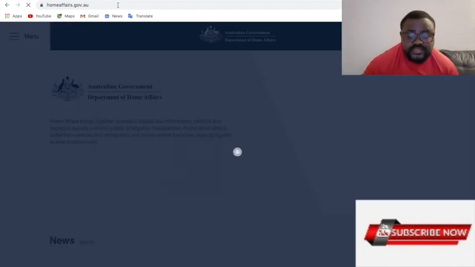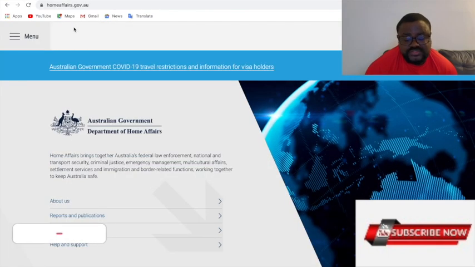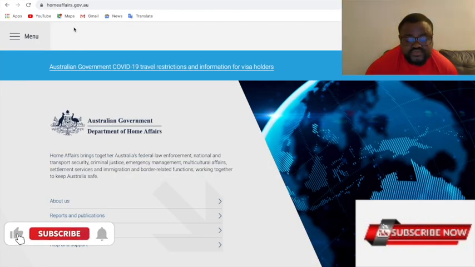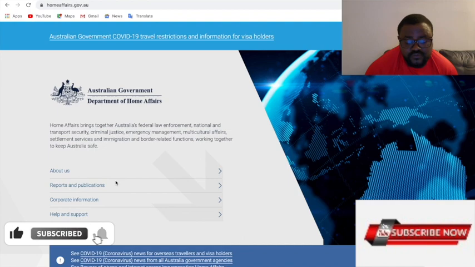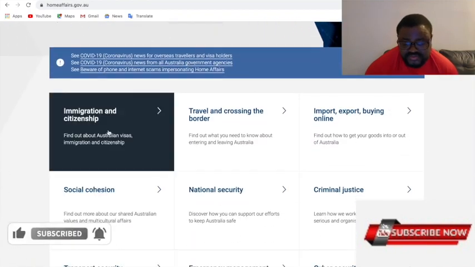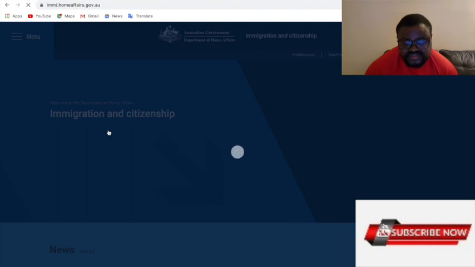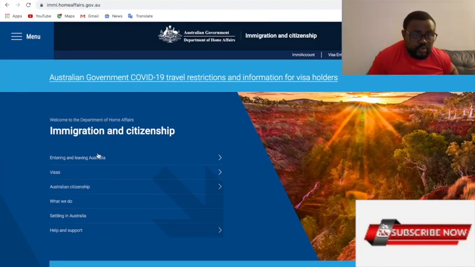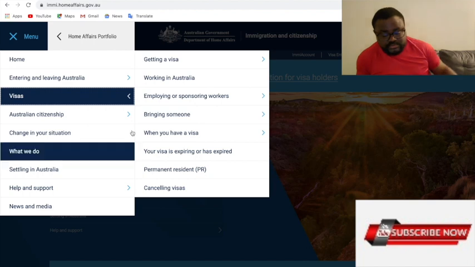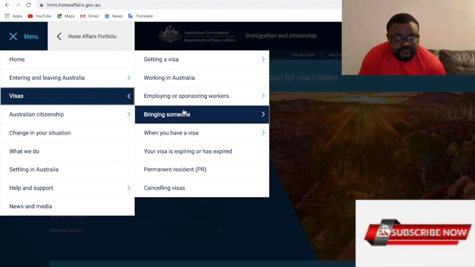When you type in homeaffairs.gov.au, it will take you to the website, the Australian Government Department of Home Affairs website. Just come down, click on Immigration and Citizenship. Just wait for it to load. Then click on Visas.